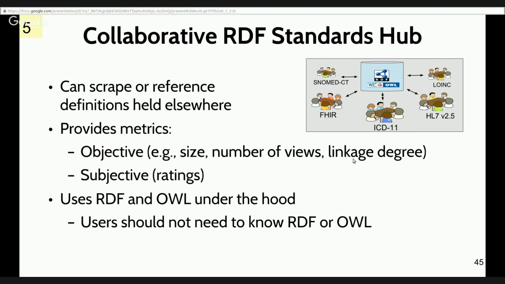And part of the idea of it is that even though it would be based on RDF and OWL, etc., under the hood, the users of it should not have to know about RDF or OWL. That should be hidden from them. Those users should be able to be just domain experts, not RDF heads like me, but domain experts that know about their field and don't know necessarily anything about RDF or OWL.